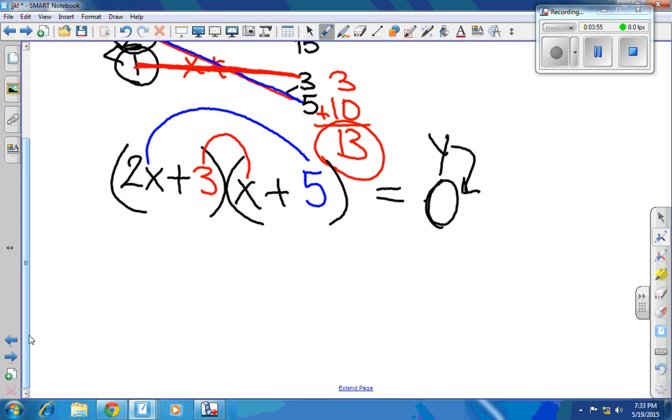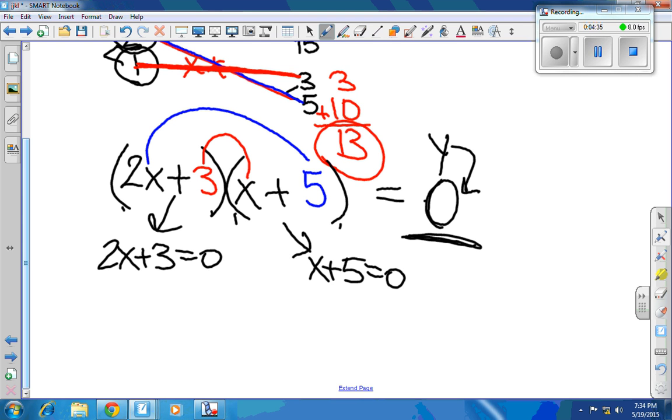From here, we look at the zero product rule. If this binomial is equal to 0, 0 times whatever x plus 5 comes out to will give us 0, because when you multiply 0 times any number, it's going to give you 0. Also, if we get x plus 5 equal to 0, then 0 times anything over here will also give us 0. So we have two different options. We could say that x plus 5 would equal 0, and we'll get a result of 0. Or we can make 2x plus 3 equal to 0, and we will get 0 in the end.